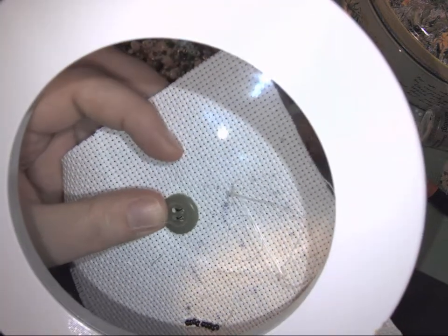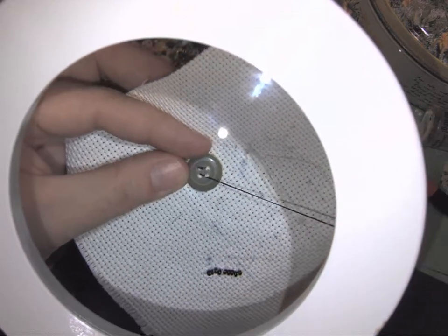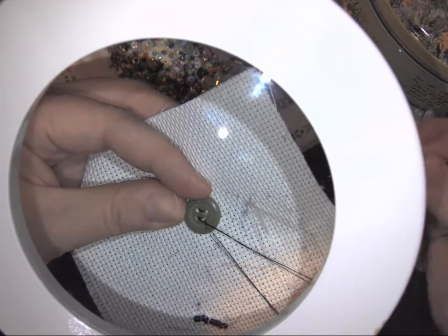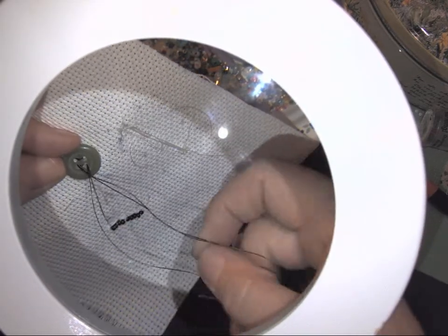So then when I look at it, it's like, oh, yeah, there it is. It is the hole I want. And then you pull it up through, and you're going to be going back down over the stitches that you already made. And sometimes it will get stuck on the edges of this fabric, especially if you have unwaxed thread.